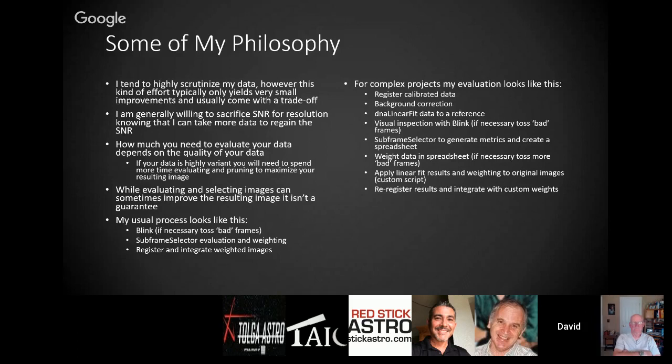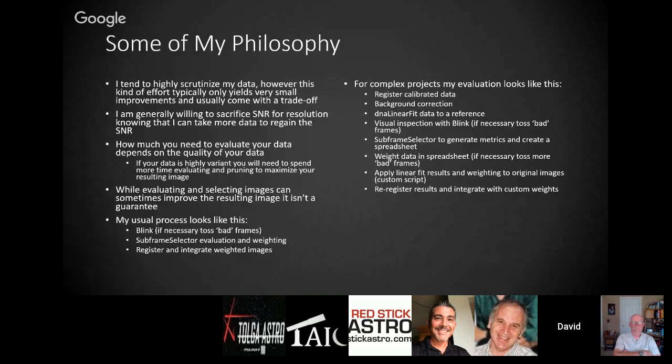For complex projects, this tends to be things like collaborations, where you have a lot of very, very disparate data. It can be really complex, right? So a lot of times I'll register the calibrated data up front and do all the evaluation based off of that registered data. I'll do background correction on all the subs to make sure that they're all even, and fit the data so that everything matches in terms of intensities.